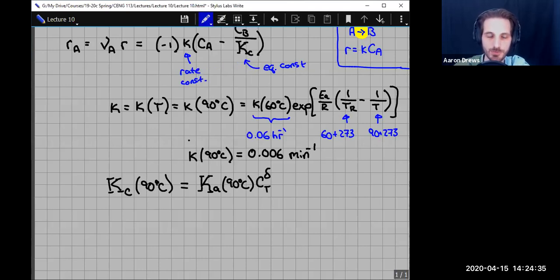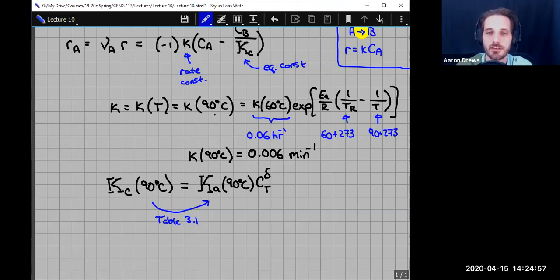How did I know that that's what that was? This was the summary table that John went over, which is table 3.1. So anytime you need to relate any Kc to Ka, go check out table 3.1. It shows all three of the variations that we would ever need. And so this is the one that we've got.